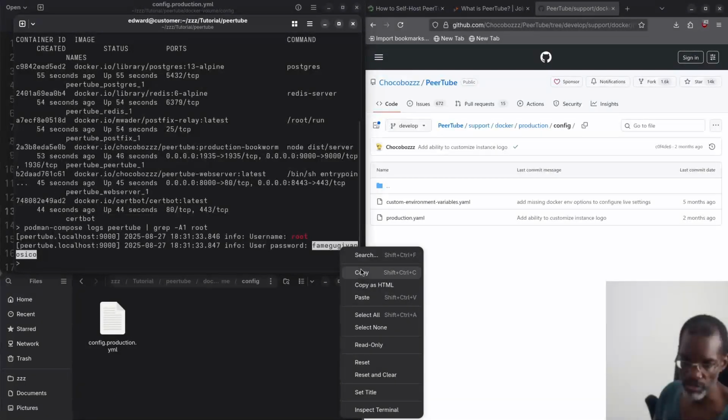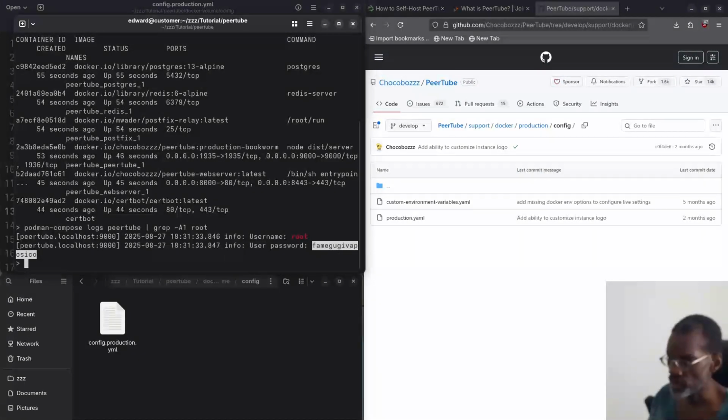So I'm going to copy that password and put it somewhere. So there we go, now I know it's root, and now I'm able to log in to the server if I need to. And I showed there's another way you can reset it. You have to reset it using npm.